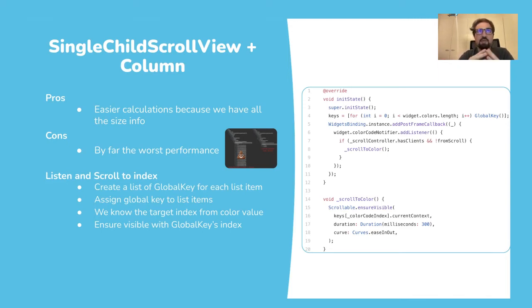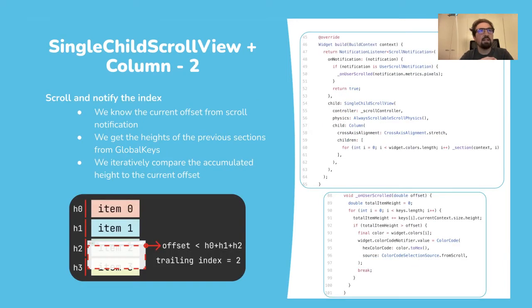Okay, now let's see how we scroll to a section in this widget. We will first create a list of global keys. And for each section, when the state object of the stateful widget is created, we will provide these global keys to the pages. So each section is a widget which has this global key. After all the items are laid out, and starting from the next frame, we will start listening to this current index. And when the index changes, we call the ensureVisible static method using the context field of the target section's global key here.